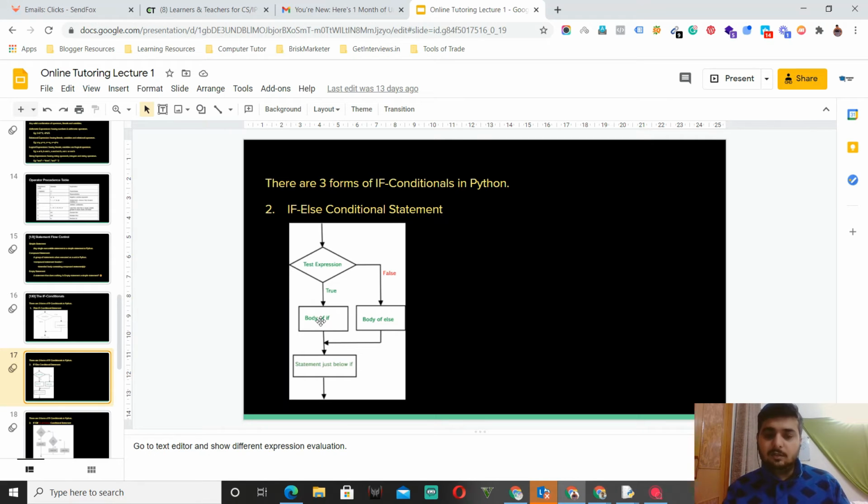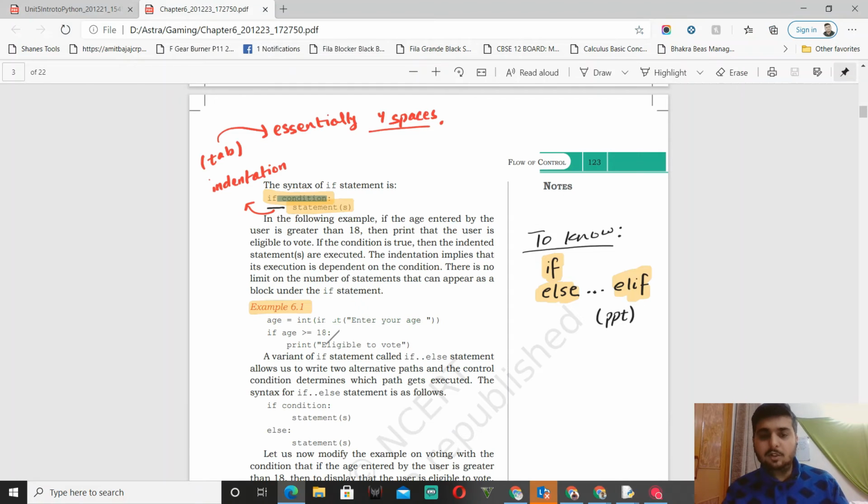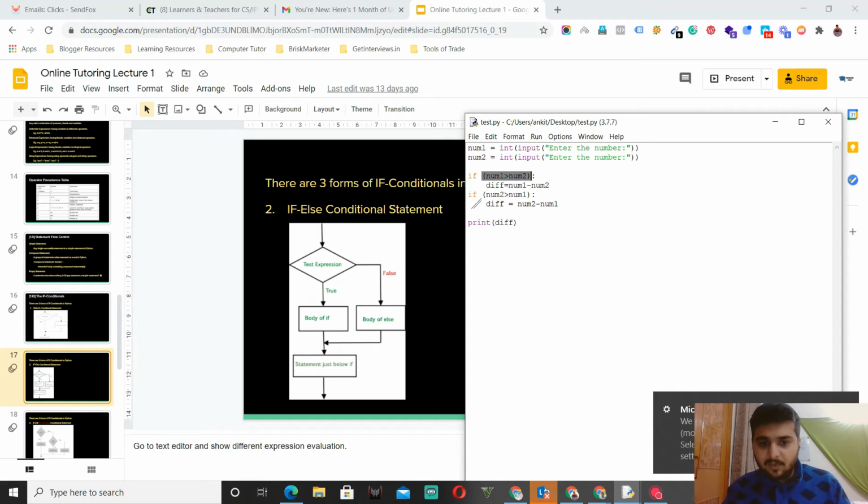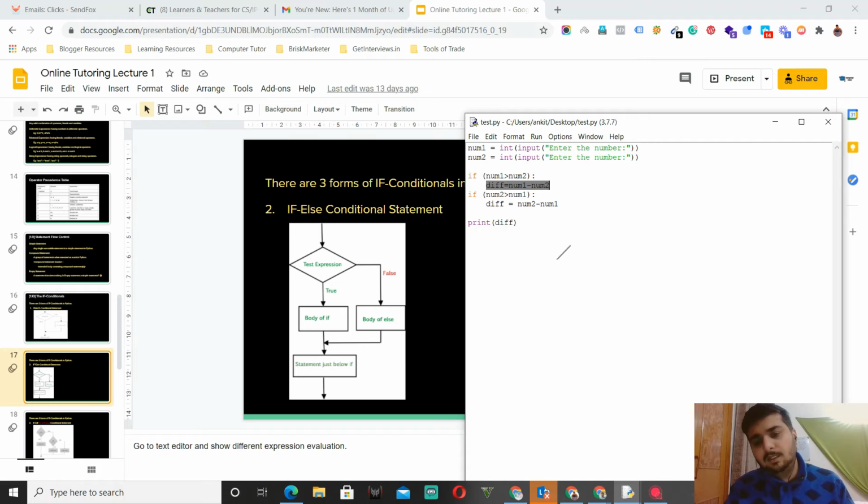If it is true, it goes to the body of if. What is the body of if? If you see this program, this is a test expression, which we also call a condition. In this image, the test expression is this. If the test expression or condition is true, it will go to the body of if. This is the body of if. Whatever is inside the block of if, that's the body of if. If the test expression is false, then go to the body of else. So else is also a keyword, and it's only used with if.